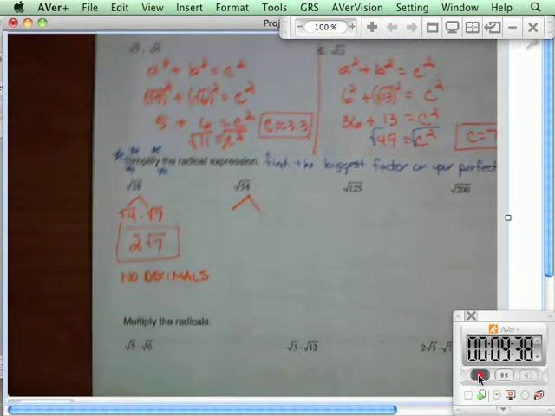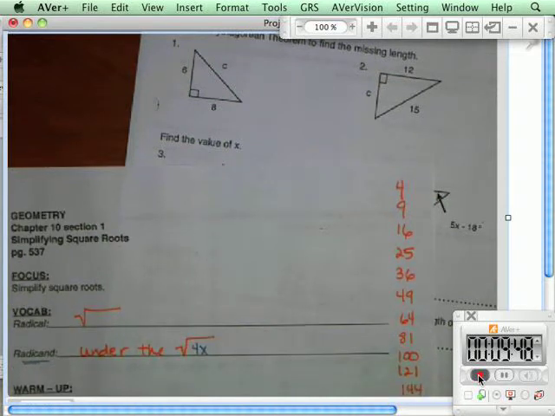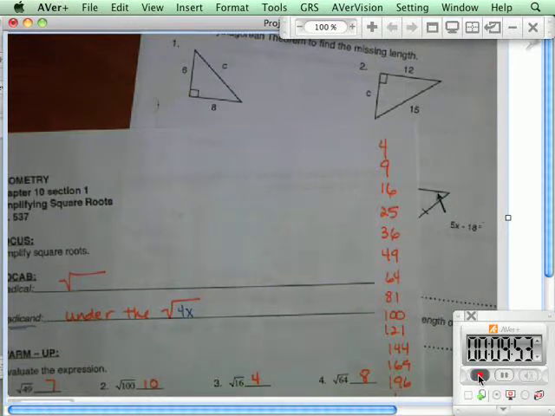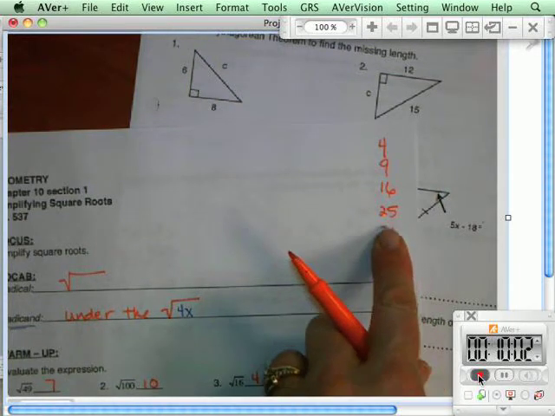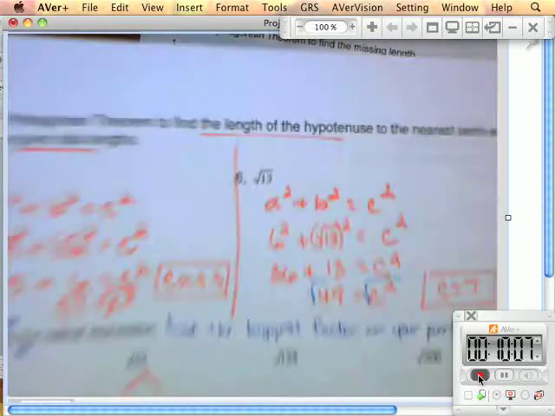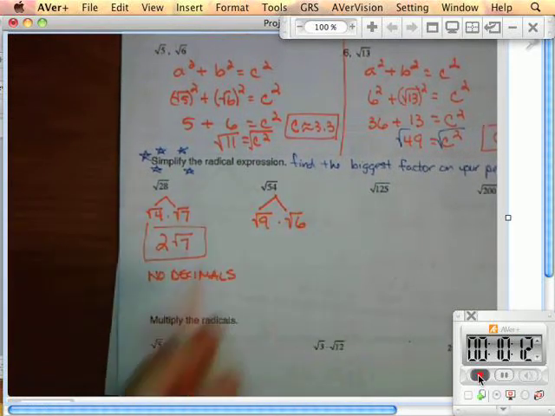All right, now let's do another one. 54. What's the biggest number that 54 can be divided by that's on that list? Divided evenly, no decimals. Some of you are not great with your 9 times tables. Figure it out on your calculator if you don't know. Start with a bigger number and try until you find the biggest one, which is 9. 9 times what gives me 54? 9 times 6. So I'm going to write it split up like that.